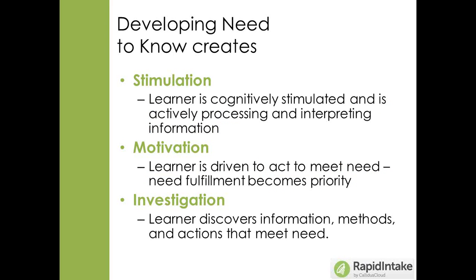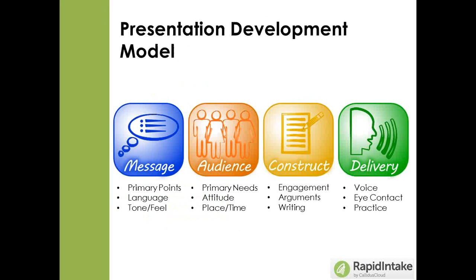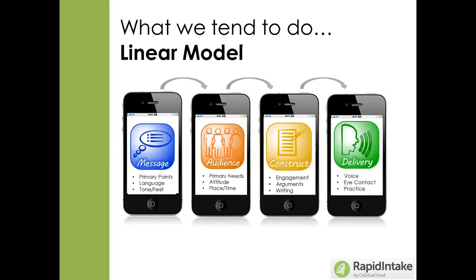Okay. So we're looking to build that need to know, and we're looking to build a navigational system that will fit with that. So what we tend to do is it looks something like this on the mobile device. We have a linear model, and I take the message and the audience and the construct and delivery, and I just lay them out as I would suggest that you would go through those. And then we just ask the student to go through each one. Okay. Does that tend to build much of a need to know? We're kind of playing follow the leader there, which does have a benefit of relaying information, but does that help the discovery process?